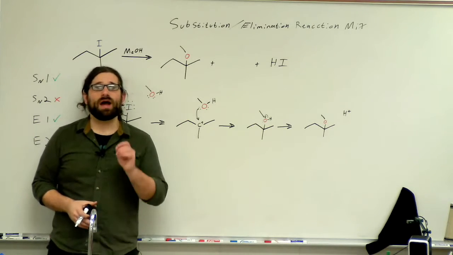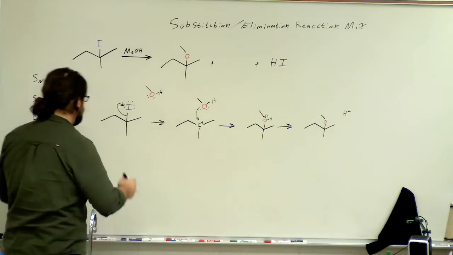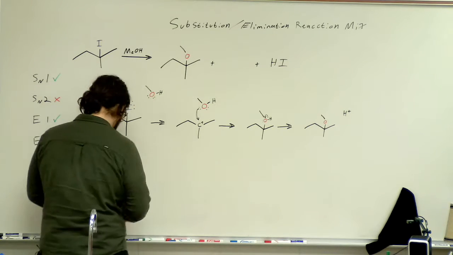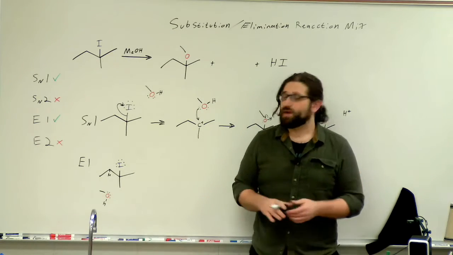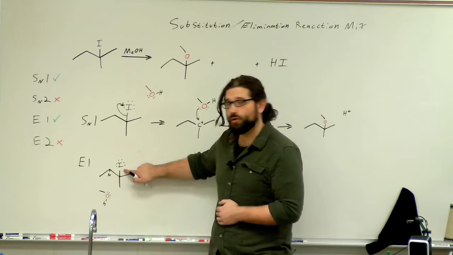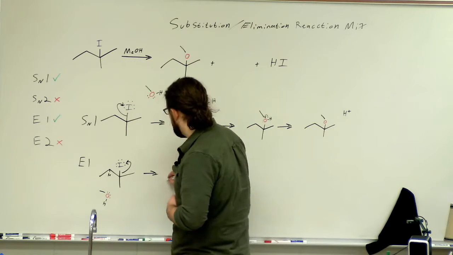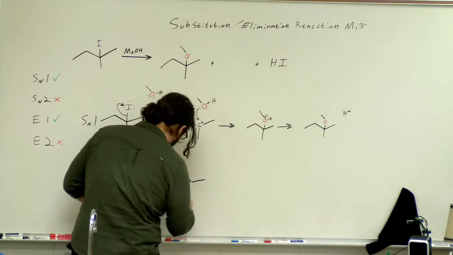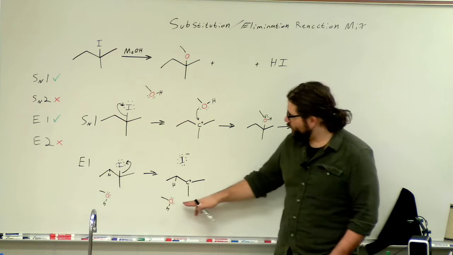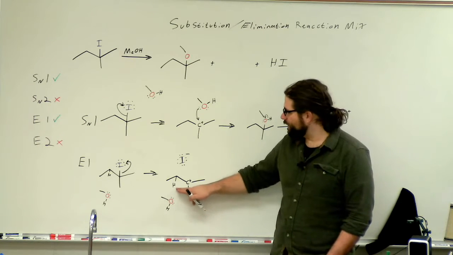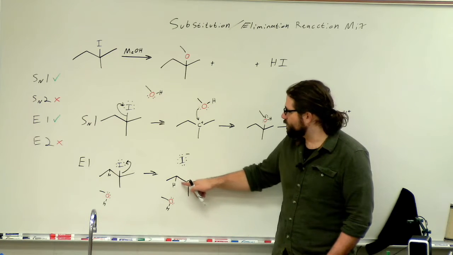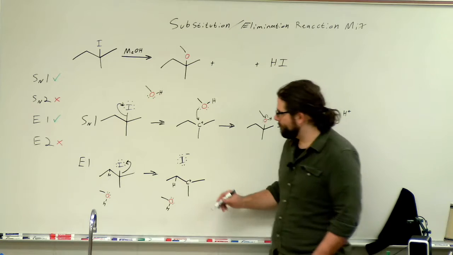Now we need to account for our E1 products. So now that we've got our substrate drawn out, we just need to do our first step of the E1 reaction where the iodo group leaves. In our next step, we have the methanol attacking this hydrogen, taking it away, this hydrogen giving its bond over to this carbon and this carbon to form a double bond here.